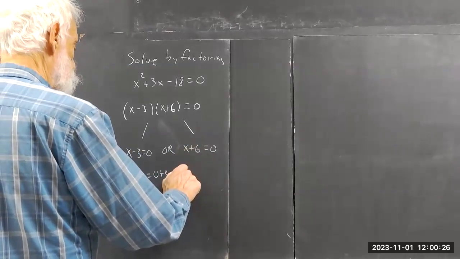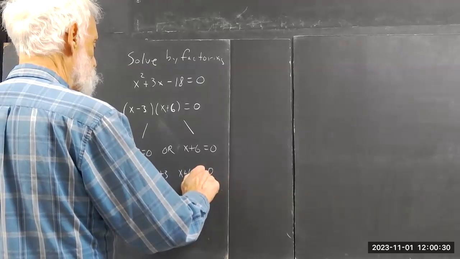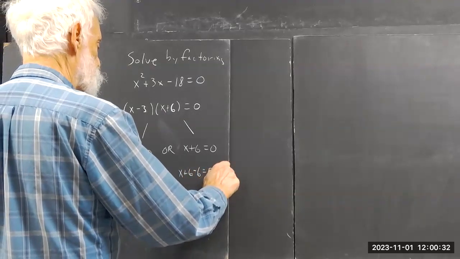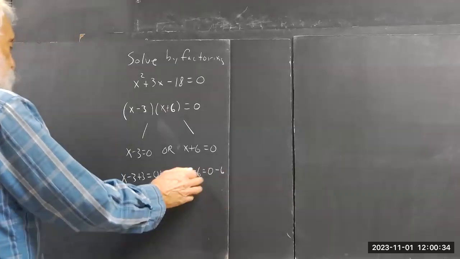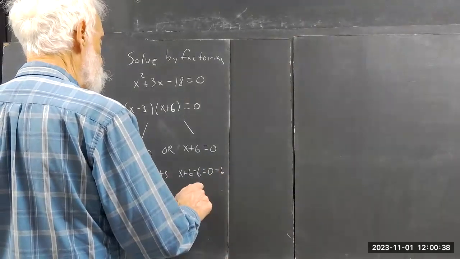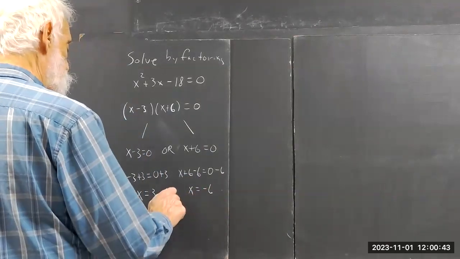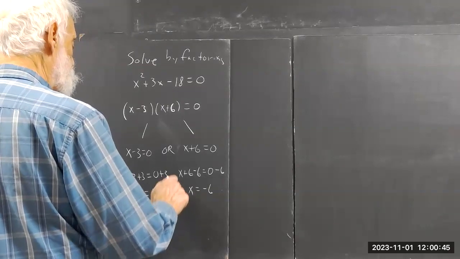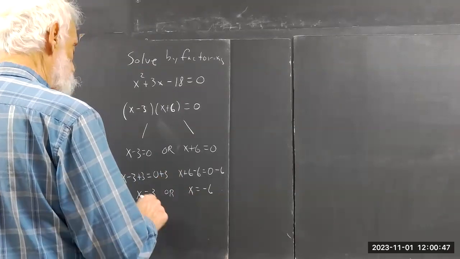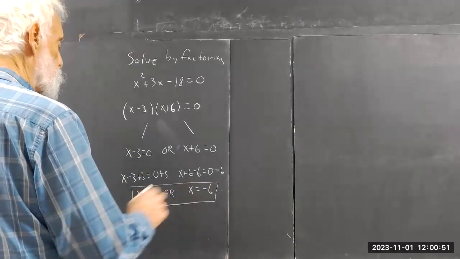This equation solves similarly. We write out x plus 6 equals 0. And then we write minus 6 and minus 6, because we subtract 6 from one side and the other. And we get x equals negative 6. And you've got the or in there. This is a solution, or this is a solution.